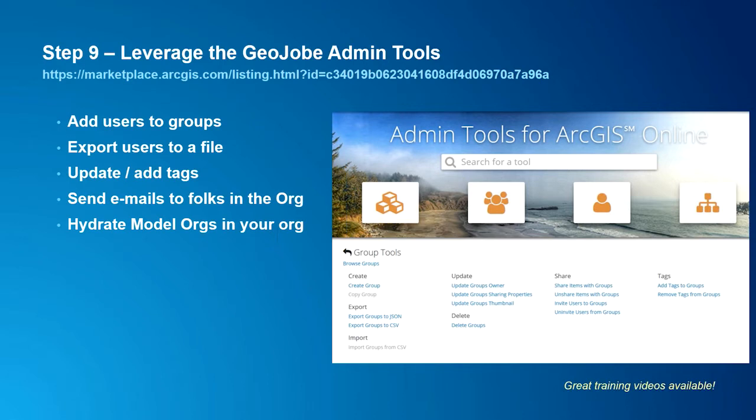It's also got capabilities to export users to a file if you need to double check the email list or do reports, that type of thing, look at usage. You have the capability to export the users and some of their details to a file for further analysis. The ability to update and add tags, we talked about that, how that's important from a governance perspective, and if perhaps there's a new incident tag that evolves through the course of the incident, you can update a set of items in bulk to leverage that new tagging scheme or information.